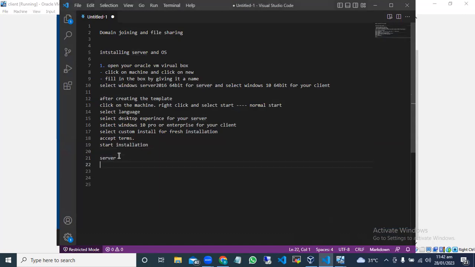On your server, select admin password. So the last time you requested for my password, so you select your admin password, and then you wait for the final installation to unlock, like I said before.